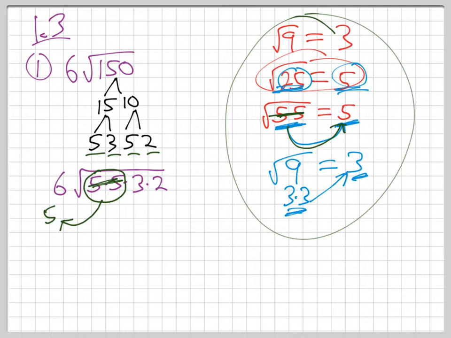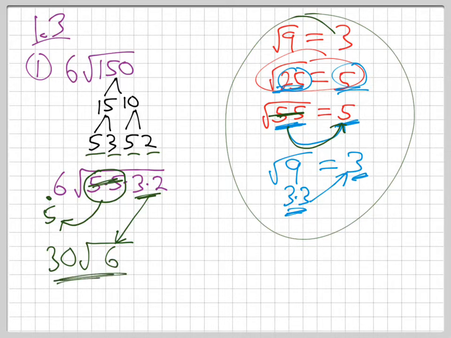So out comes 1. What's that 5 going to do when he comes out there? Exactly what he was doing on the inside. What was he doing? Adding? He was multiplying. So he'll multiply 5 times the 6 that's already out there waiting for him. 30 on the outside. Now what's left on the inside? 3 and 2. Just go ahead and re-multiply those because they can't come out. There's not 2 of them. 6, and we're done. That's how you simplify roots.